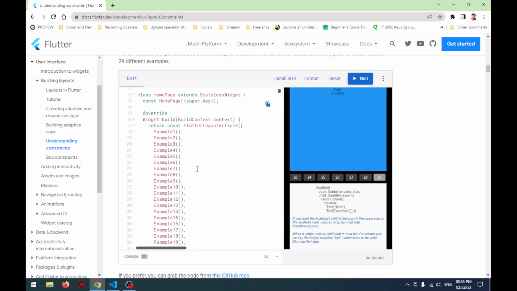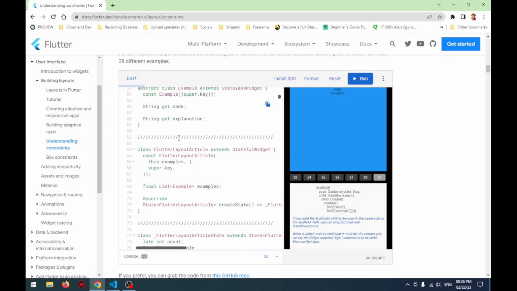These 29 tabs: layout, article, example 1, 2, 3, 4, and they have done like 29 of them, and each of these examples is a list of examples.